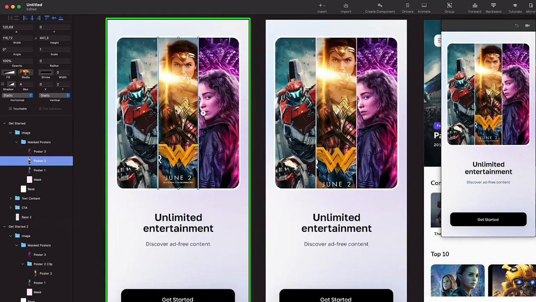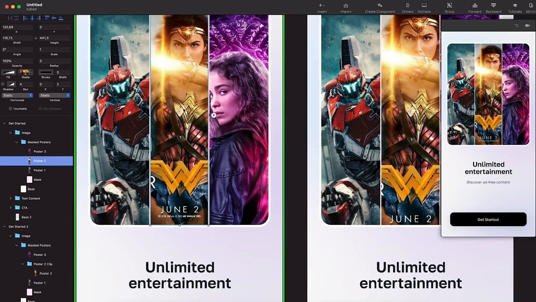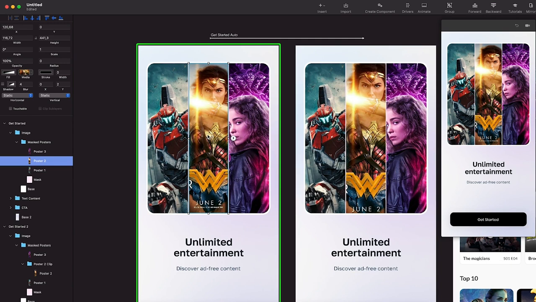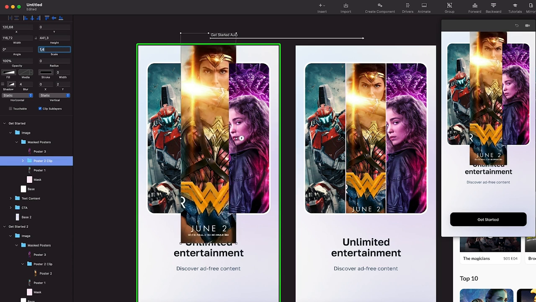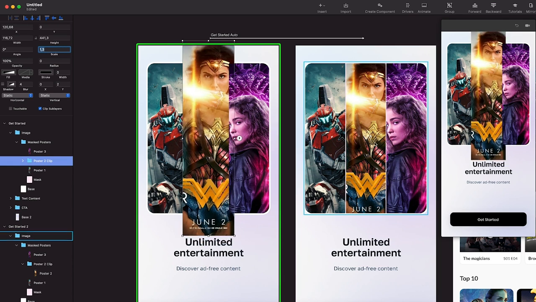And I'm gonna go back and do the same on the first artboard: poster 2, group it, call it poster 2 clip, and clip the sublayers. I want the middle poster to decrease in size, so I'll keep it at 1.4 or 1.3, so 1.3 to 1.1 basically.